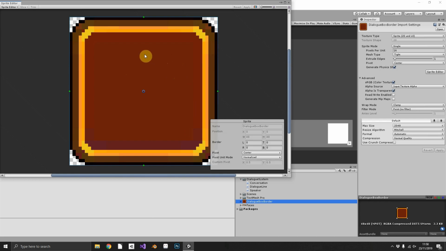Now to do that, we can slice this image up and use different elements of it for different sections. Now I'll show you what I mean here. So we want our border to be, in this instance, 12 pixels from each edge. Now what this is going to do, if we apply it, when we attach this sprite to a UI game object, we can tell it to use sliced rendering, I think is the right word. And it's easier if I just show you.